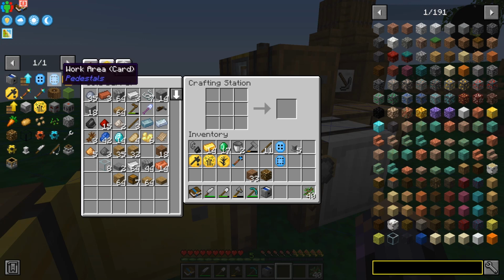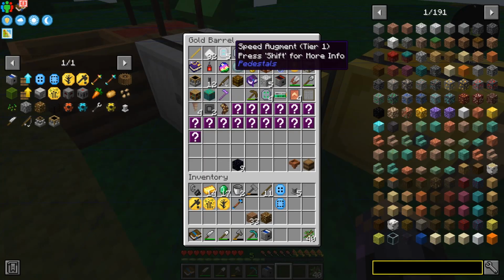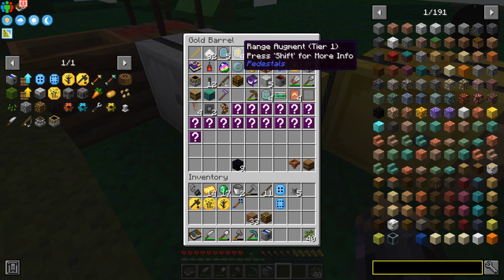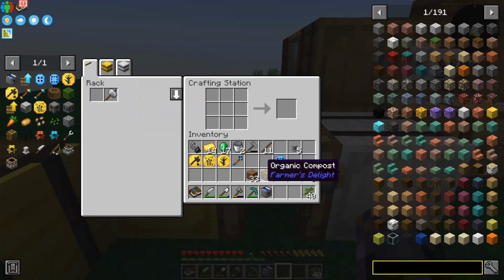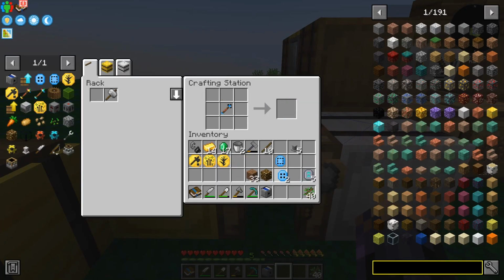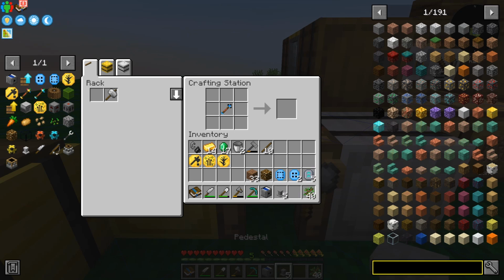And, I think I also have a range upgrade in here somewhere. Increases linking range. Oh, that's only the linking range. Okay, that's actually going to help us for what we want. But I will take the speed augments because that's going to come in helpful. And you know what? I think I need a second work locations now that I think about it, because we're going to need one for both the fertilizer and the planter. Yeah, I think that's right.